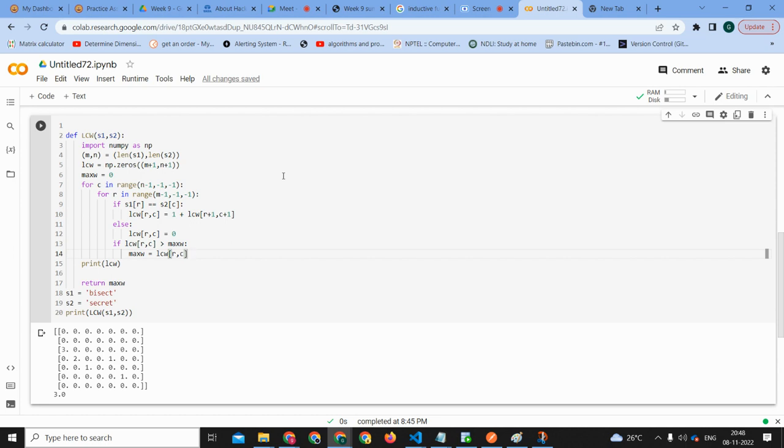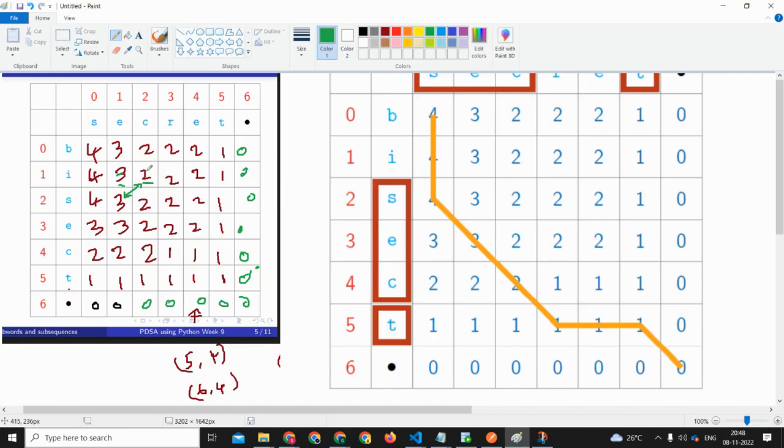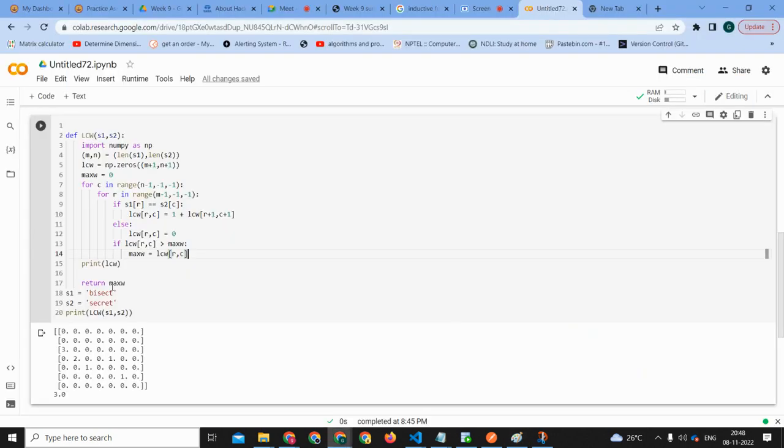There are two changes that you need to make. In this programming approach you started with the last column and the last row, which are zeros. In your implementation, where you start from the top left corner, the first row and the first column should be zeros, just like how you made the last row and last column in the others. Because R minus 1 and C minus 1 should not give us an out of bounds error. Exactly. So everything else is the same. Okay, that was my question. Thank you. Perfect.